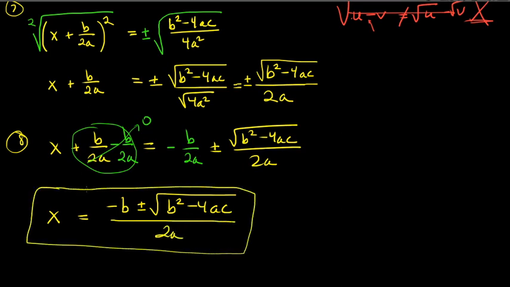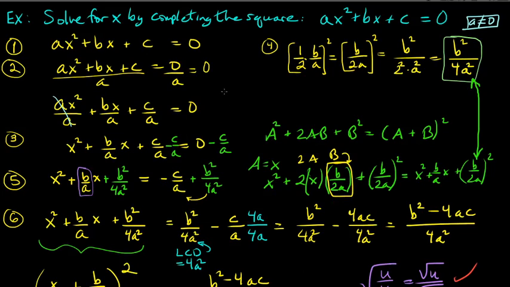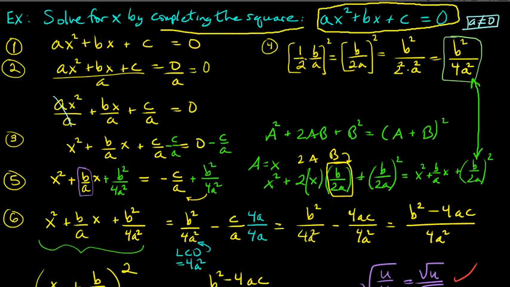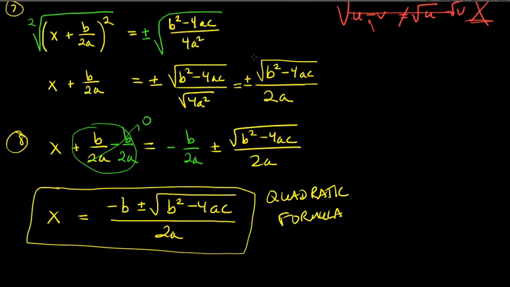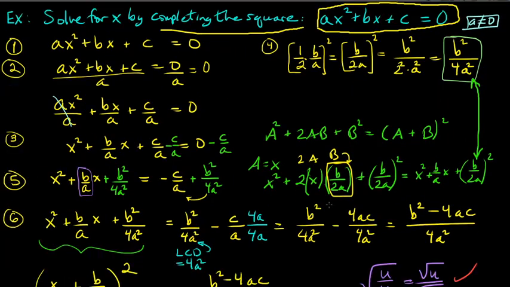Well, this is none other than the quadratic formula, right? So we just derived the quadratic formula from scratch, right? Not from nothing, but originally we had this quadratic equation, and we wanted to solve it for x by completing the square. And we did that, right? I understand that it's a horrendous process here. This is not easy to follow, but that's what you get, right? You get the quadratic formula from completing the square.